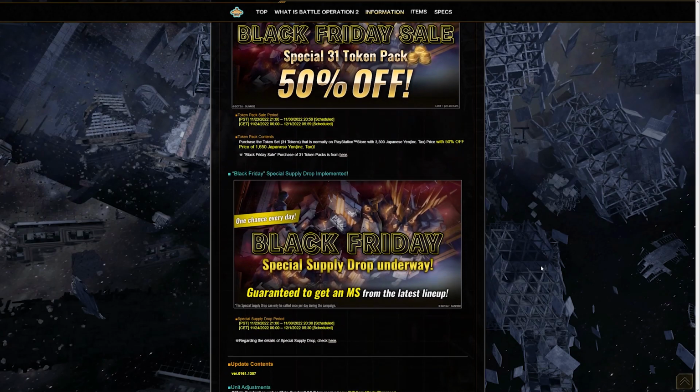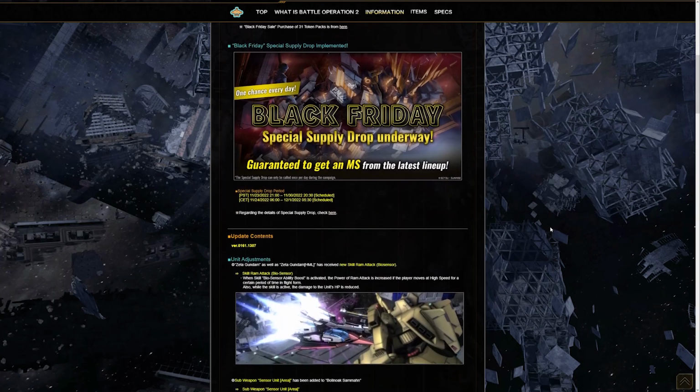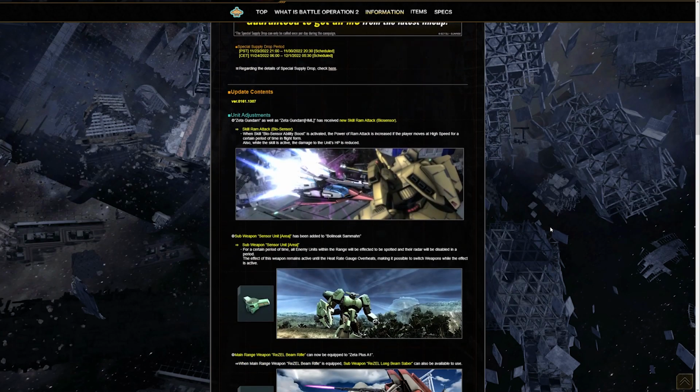On top of that, we do have a specific Black Friday special supply drop implemented. This is good from the 23rd to the 30th, and it's one special pull, guaranteed to get a mobile suit from the latest lineup right now. So definitely something I would consider if you don't have a whole lot of options in your hangar bay, not a whole lot of suits, and maybe the current banner suit might not be your cup of tea, which we'll get into in a second.